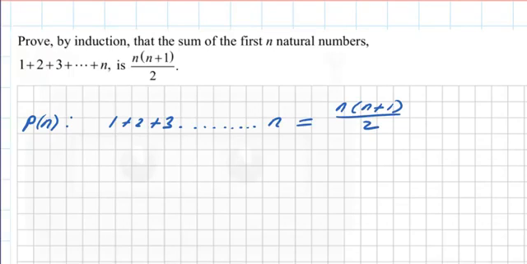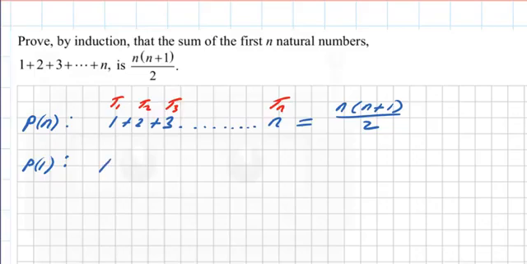Now, if we compare this to the dominoes, the first thing we have to prove is that the first domino falls. The equivalent here is to prove that P1 is true, statement 1, where n is 1. So statement 1, proposition 1. What would that say? Well, let's look at these more closely. So that's term 1, term 2, and term 3 in a sequence all the way up to term n. So if proposition n means all the terms up to the term n, well, proposition 1 means all the terms up to the term 1, which is just term 1.